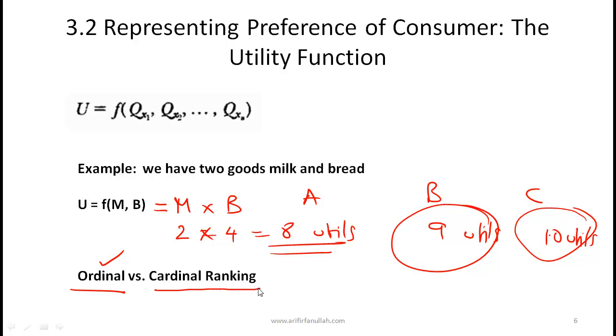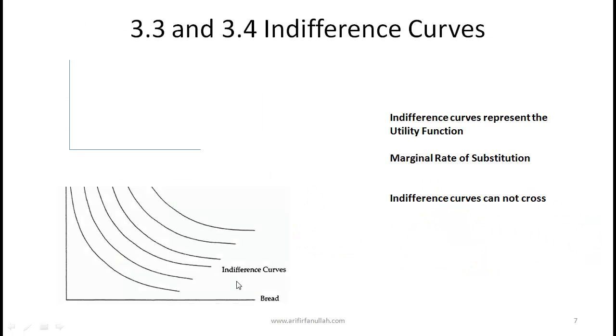Versus, this is just a side remark, a cardinal scale is a scale where the difference has a meaning. So when you talk about degrees centigrade, for example, 12 degrees centigrade is 1 degree more than 11, and 13 degrees centigrade is 1 degree more than 12. So the difference makes sense. That is an example of a cardinal scale. When we talk about utils and utility preferences, we are referring to an ordinal scale.